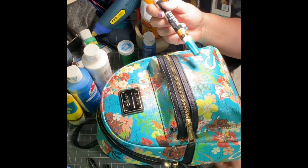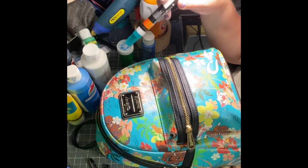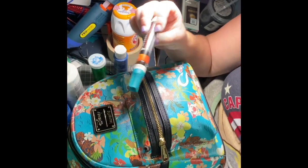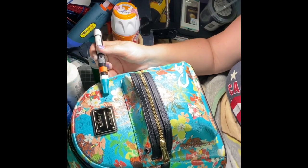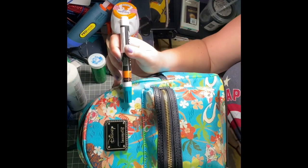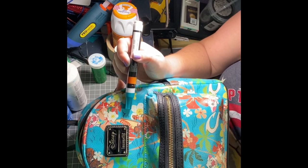Sometimes getting these exact colors with acrylics, you can see I attempted, it's kind of hard. So your best option is to go to a Joann's or a Michael's or even Walmart, bring the bag with you and try and find a color as close as possible. You can see Walmart actually had an acrylic paint pen that's pretty close. It's a little darker, but it's pretty close.